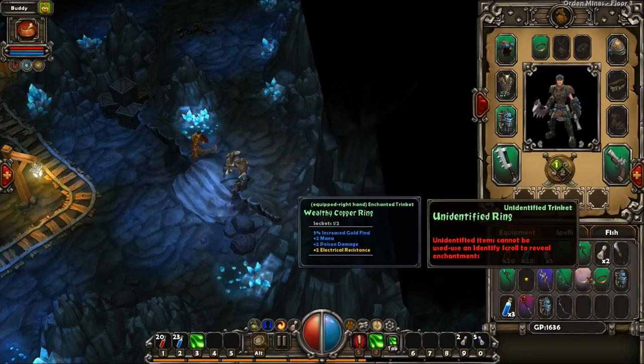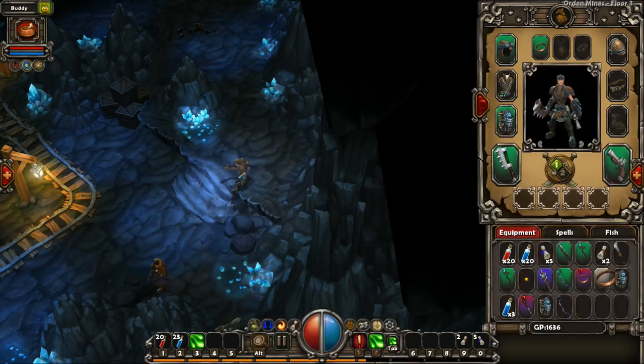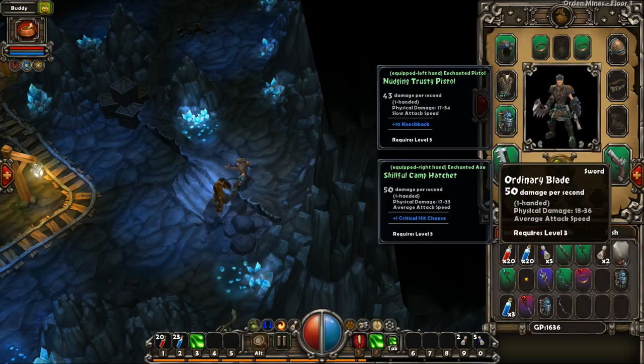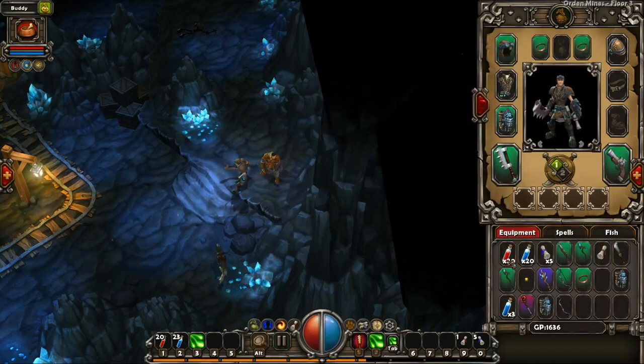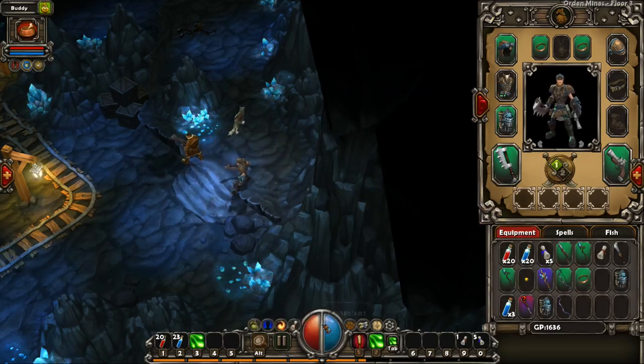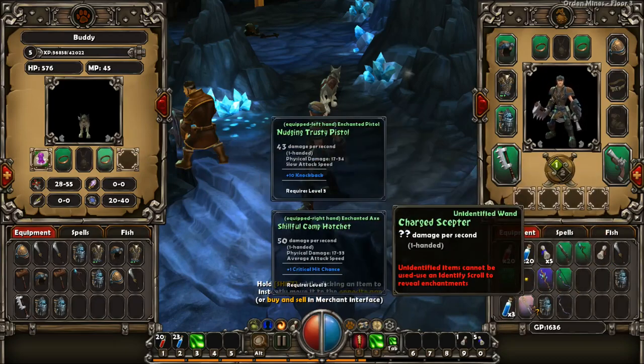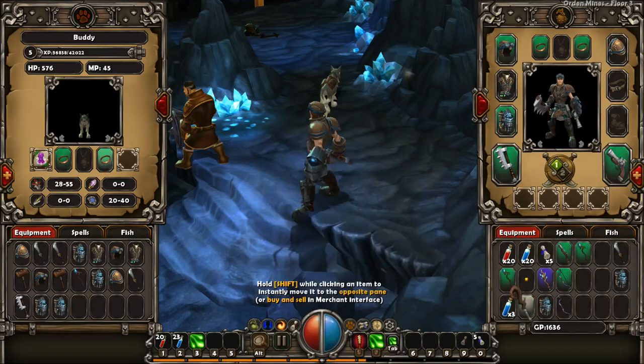Short bow. We got another ring. What is this one? 18% health. Ooh. I like it. All right, what's this one down here? Whoa, what is that thing? One jolt copper ring. Let's give that to our pooch. We need to find some amulets, place a spell to mark it here. And we got one more. Nope. Swift Charge Scepter.